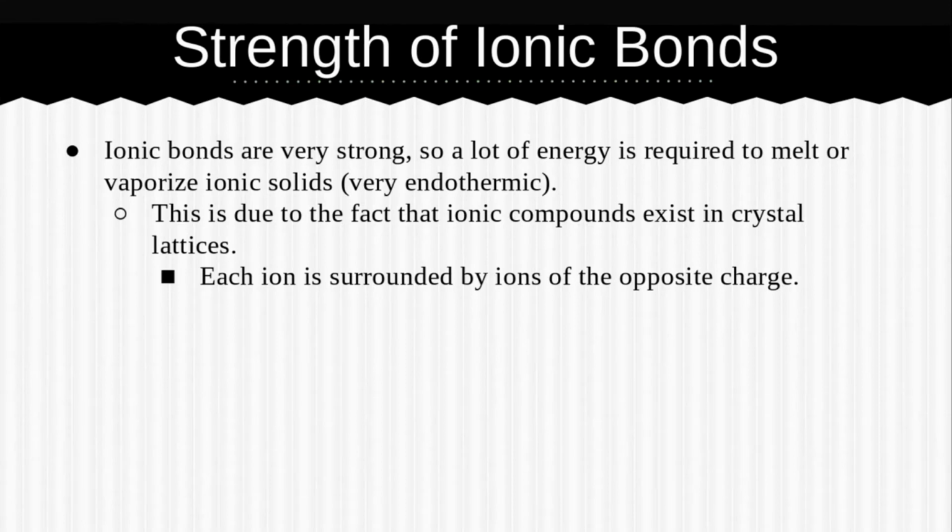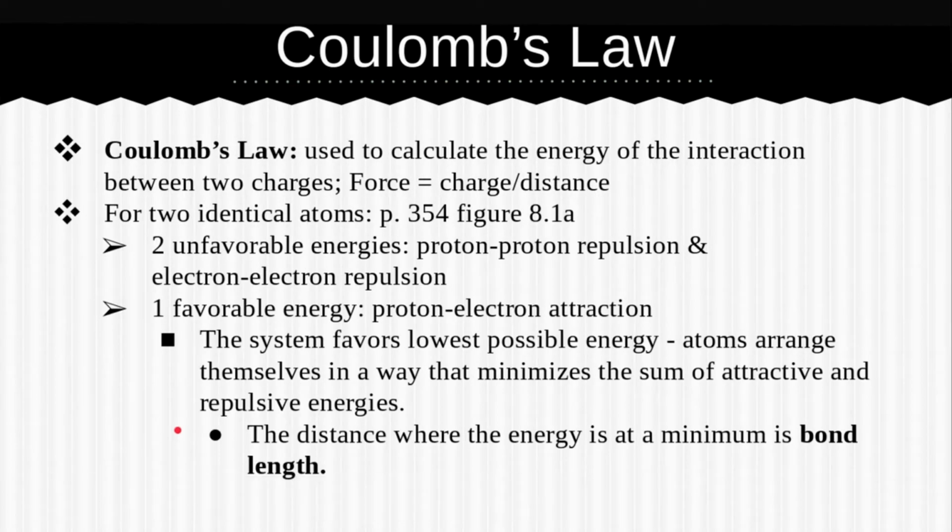surrounded by opposite charges. So as we said with ionic compounds, Coulomb's law is used to calculate how much energy is between the two charged particles. But Coulomb's law can also be used for covalent compounds as well, because force is just charge over distance. And when we're dealing with covalent compounds, even though the atoms themselves are not charged, we're still dealing with the attraction between charged particles. In a covalent compound, those charges are the nucleus with the positive protons and those shared electrons, which are negative.